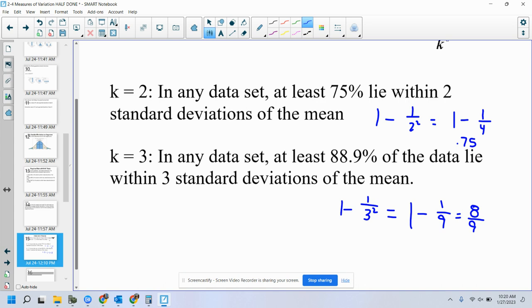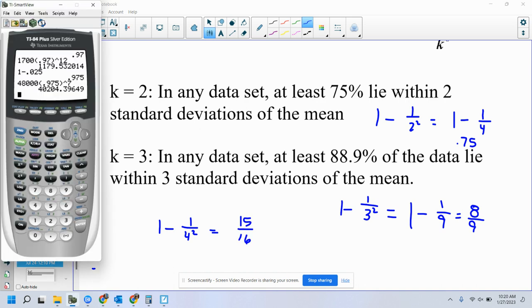You know, and this process could continue. If I wanted to say within 4 standard deviations away from the mean. Now, if it was the empirical rule and I said 4 standard deviations away from the mean, rounded, it would probably be like 100% is within 4 standard deviations. But using Chebyshev's rule, that would be 1 minus 1 over 4 squared, right? So that would be 15/16. So if I didn't know it was normally distributed, I could definitively say that 93.75% of the data would fit between 4 standard deviations above or below.